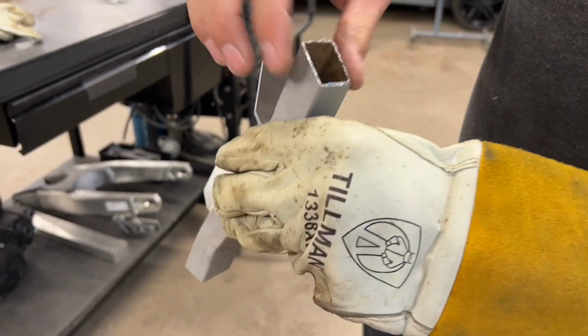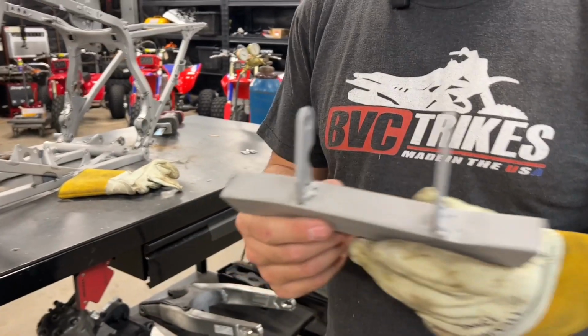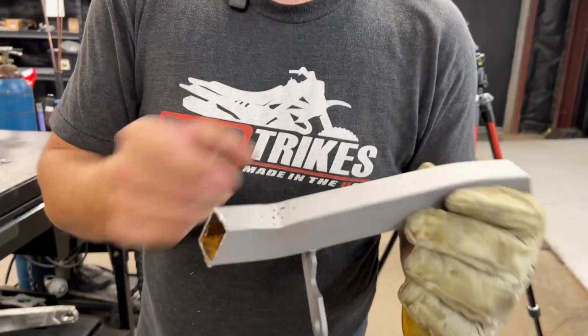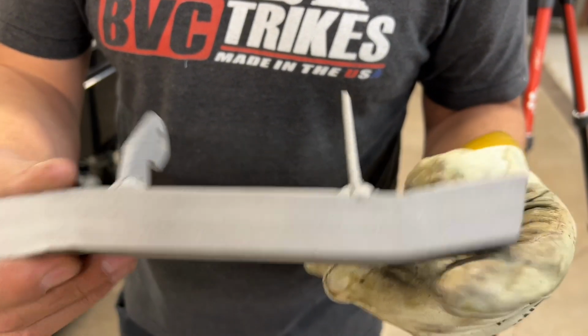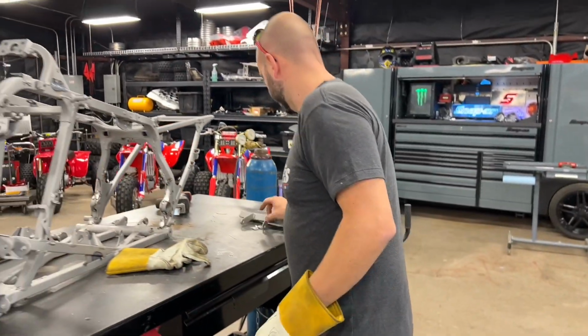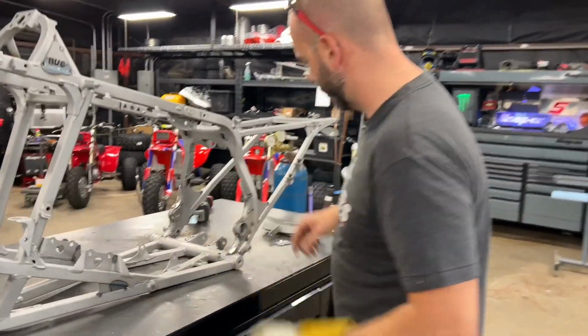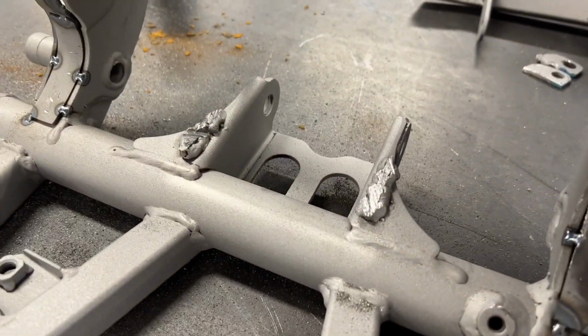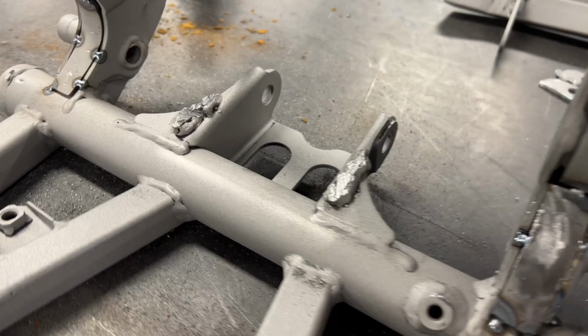They did match up the thickness of the tubing to the frame. Now, when they tried bending it, you can see they must have just notched that and then just welded it back together on both sides. Pretty nasty. And then these lower motor mounts right here, you can just see the Caterpillar looking weld that's sitting on top of it.